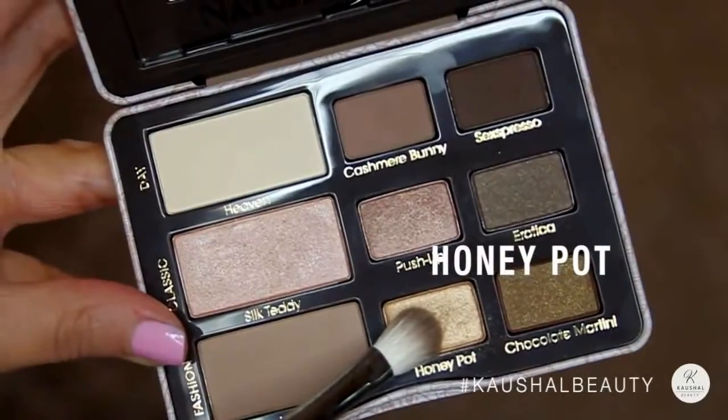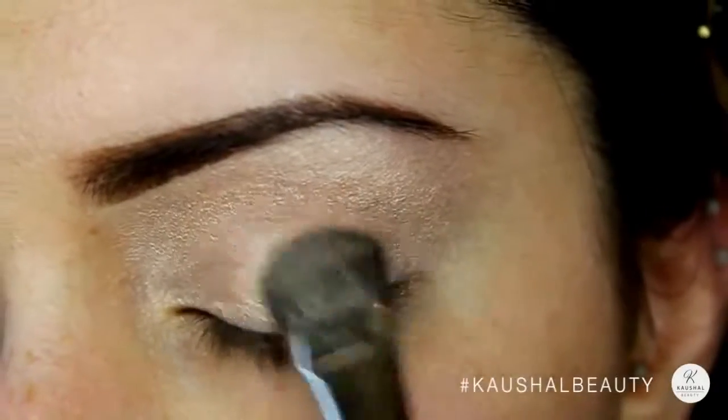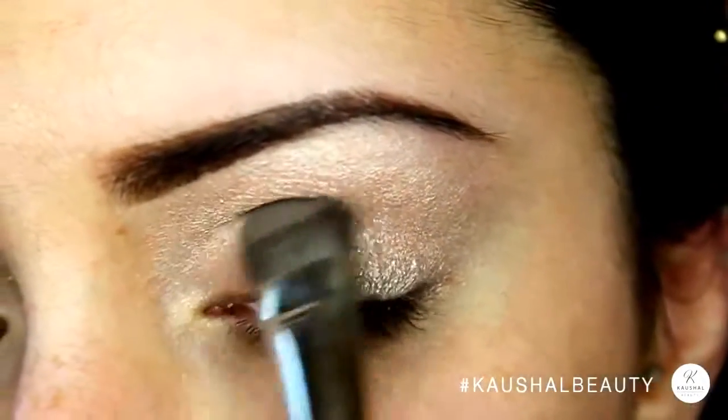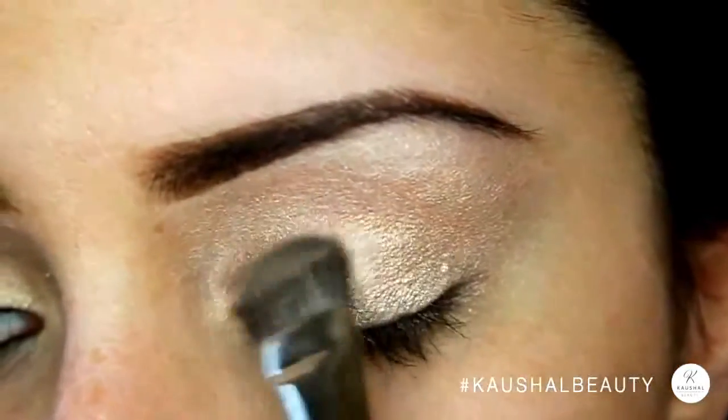I added a bit of Honey Pot on top of just my eyelid. So this is just the part which covers my eyeball, if that makes sense, because Deepika had a bit of a gold shimmer to her lid.